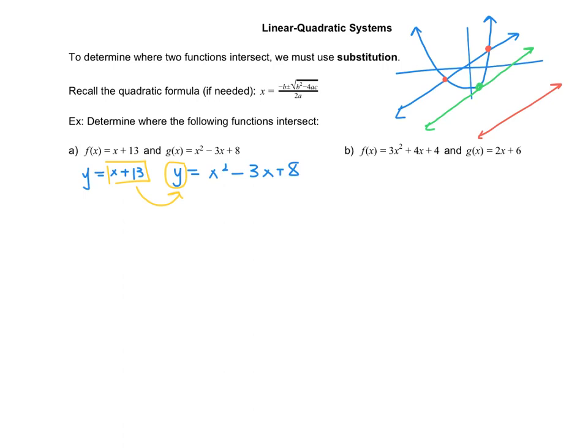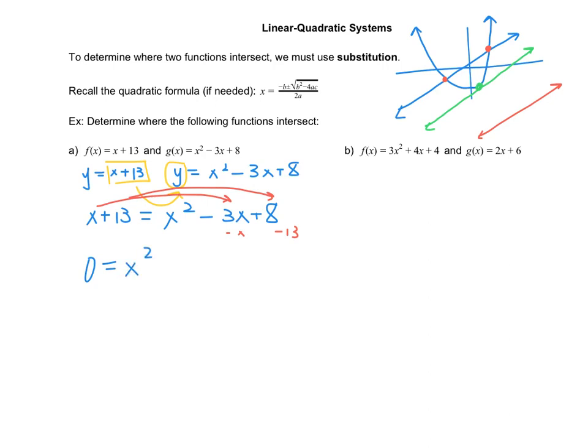So then I am substituting the line into the quadratic equation so that we're left with x plus 13 equals x squared minus 3x plus 8. I know this is a quadratic equation because I see that x squared, and in order for us to solve the quadratic equation, we have to put it into standard form, which means we need to bring everything to the other side. So I'm going to bring x over, so that it's going to be minus x, and I'm going to bring the 13 over, and it's going to be minus 13. So I'm left with a 0 on the left, which was my goal.